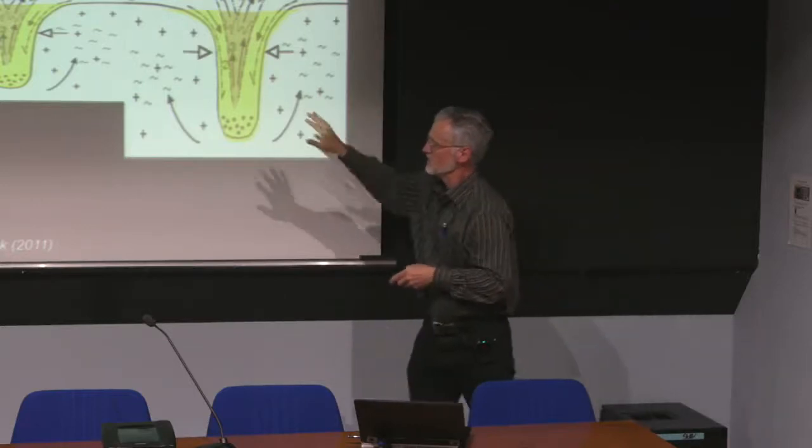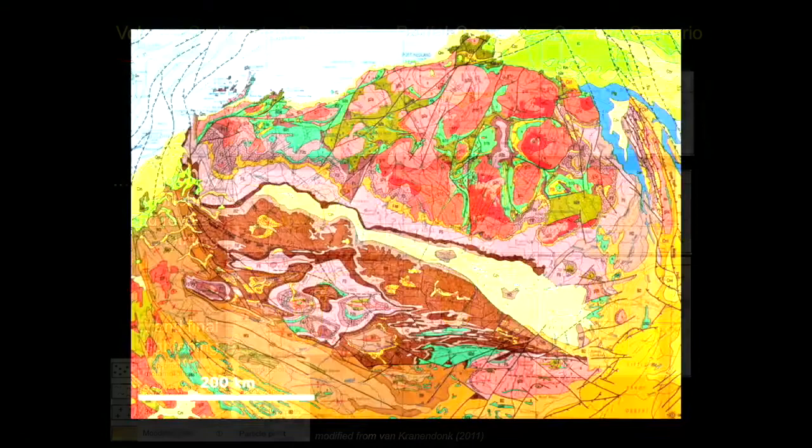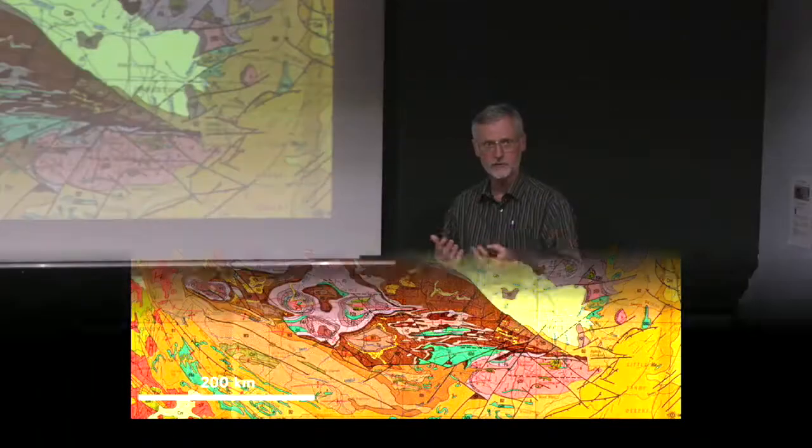So here this is the concept in cross-section, and if you look at that in a map view, here is the geological map of Pilbara, northwest Australia, the other terrain, right, that we have left over from early Archean crustal formation. And you see that pattern. In red, you have the plutons, and in green, as Camille has shown you earlier, just before lunch, you have these greenstone belts filled by sediments and by volcanics. The red are plutonic rocks that have risen, the green are the belts that have gone down. This is a pattern that we see nowhere else after 2.5 billion years. Modern origins. Think of the Cordillera between Alaska and Patagonia.